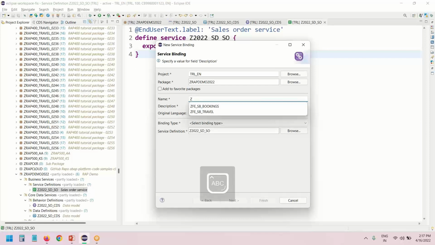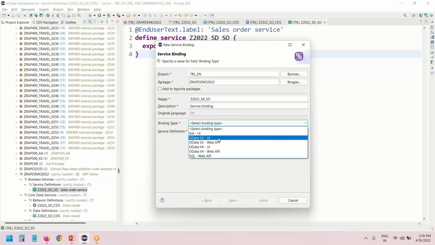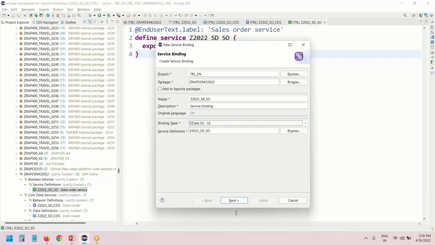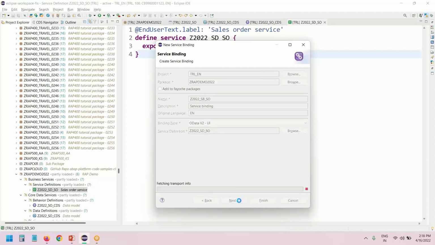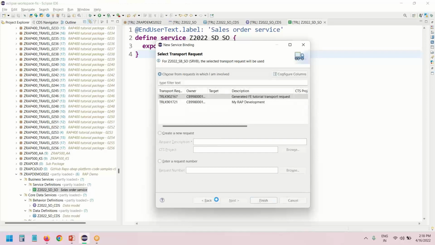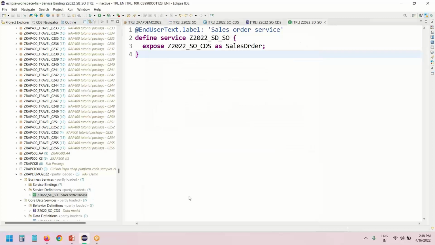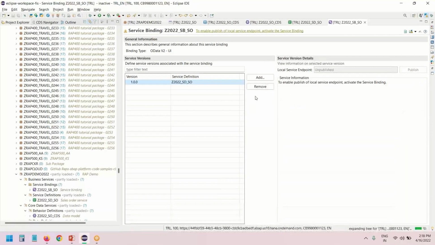So let's create a service binding, service binding sales order. And the purpose of this consumption is for user interface. We click on next and finish to generate a service binding. And finally, we will activate this service binding.